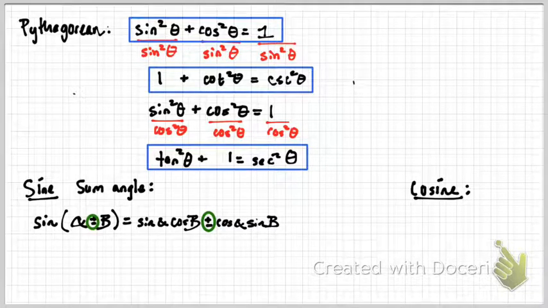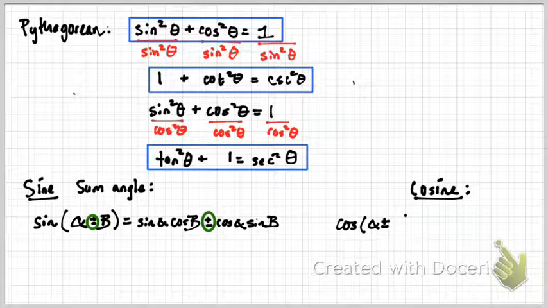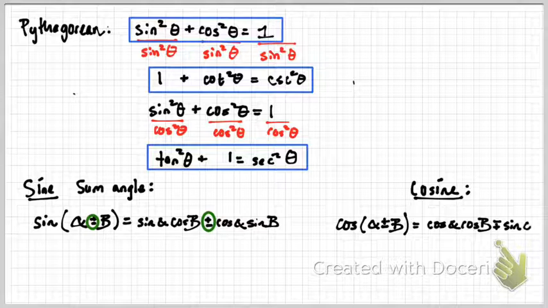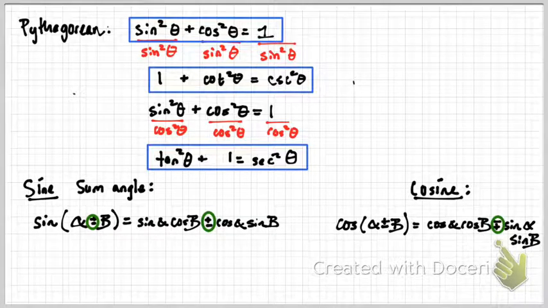All right, and then who's got cosine for me? Eric. Oh, make sure you write your plus or minus in. So cosine alpha, cosine beta. Yeah, sine alpha or sine beta, either way. There it is. Good. What's the difference with cosine? Yeah, it's all the cosines are together and you do the opposite. There's your opposite. Okay. All right, now we have to memorize these because what do they help us come up with?